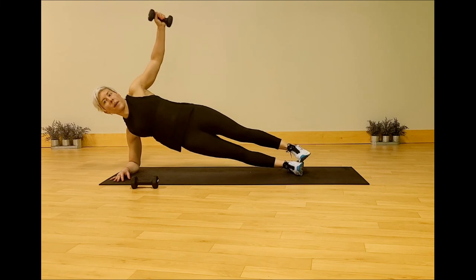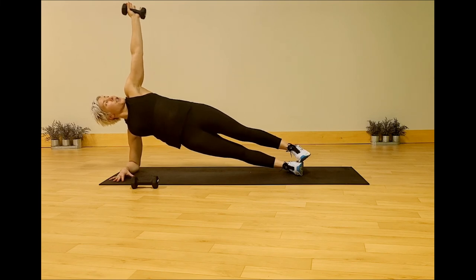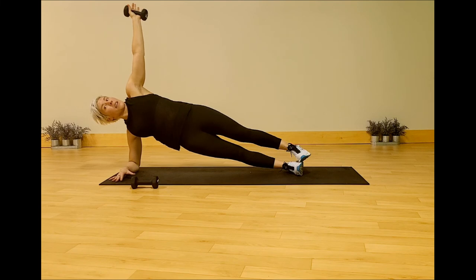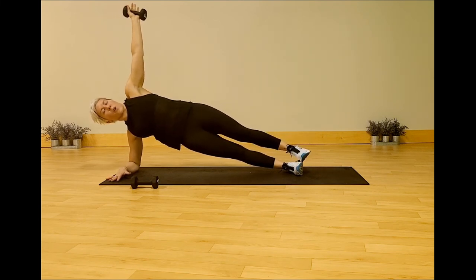Come up. And get that weight up nice and lift. If you really want to challenge the balance here, you can look up at your hand, at the weight. Yeah, that's fancy. You really want to get fancy with it. You can throw a leg up. Okay. Come down. Here we go. 4, 3, 2, and 1.